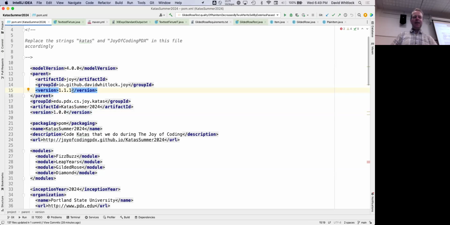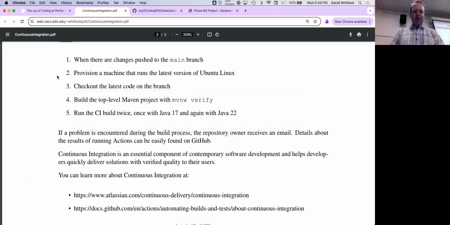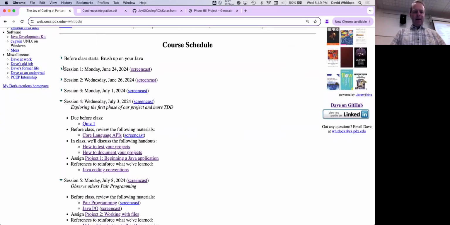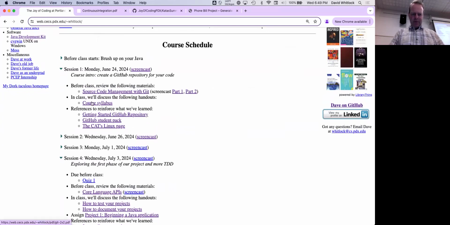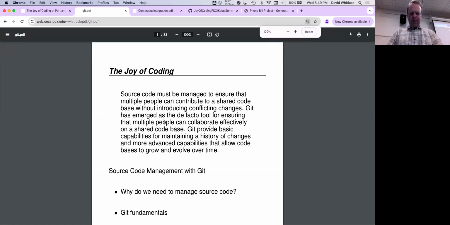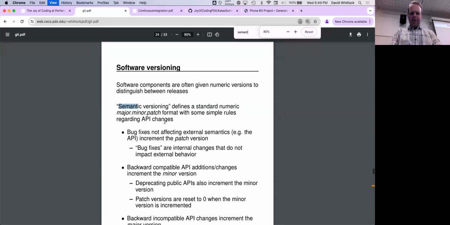And I talked about this a little bit in the GitHub lecture. But the thing that I want to talk about is what the version number means and how you know when you want to increment or change the version number. Actually, I guess this was part of the GitHub lecture, and it seems relevant because we're talking about building software tonight, so I want to reiterate some of that stuff. So let me find the Git lecture real quick, and I'm going to go to the full screen version, and it's semantic versioning. Okay, make it a little smaller.